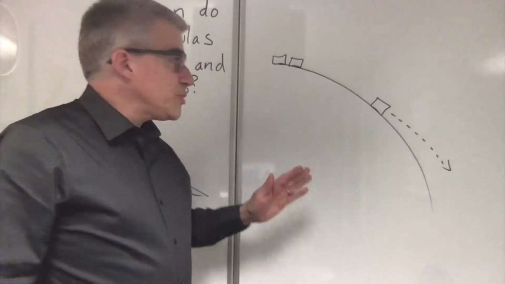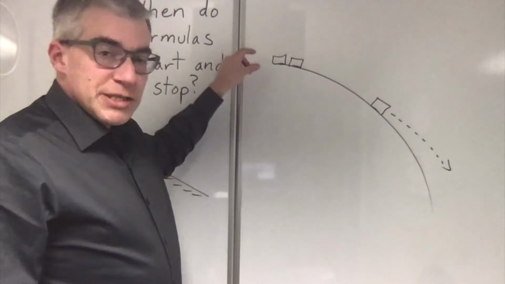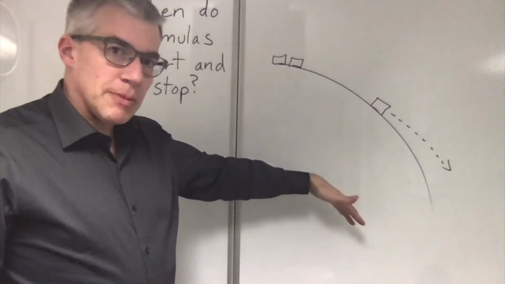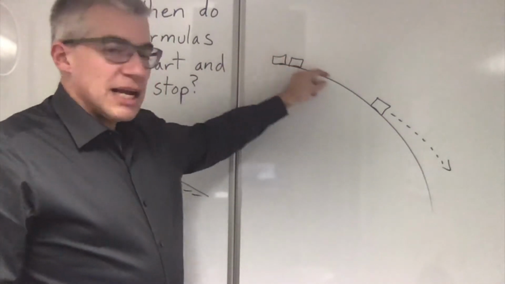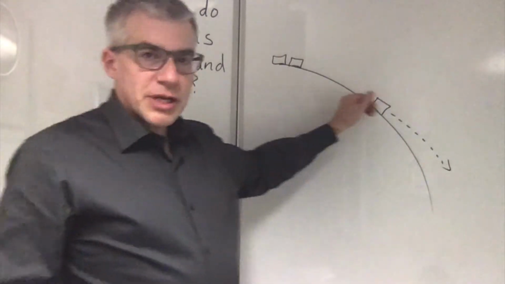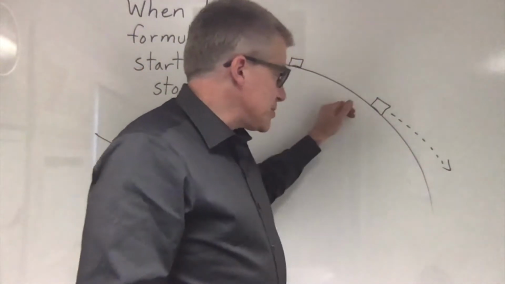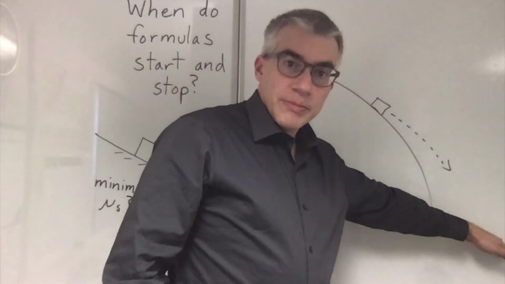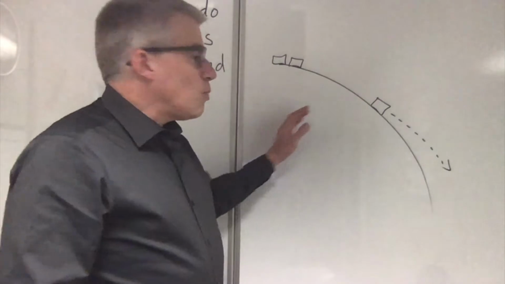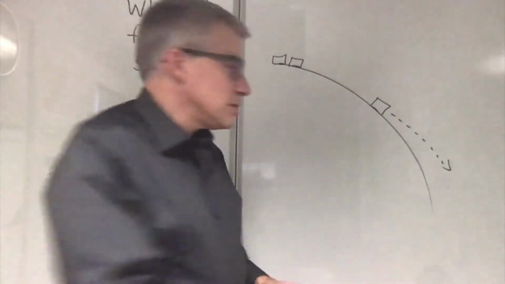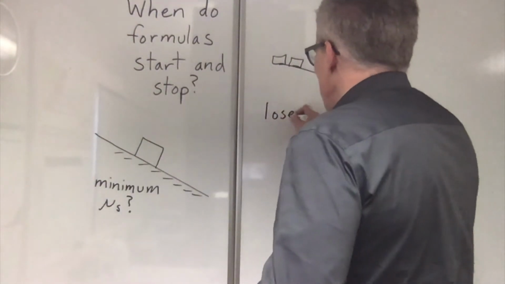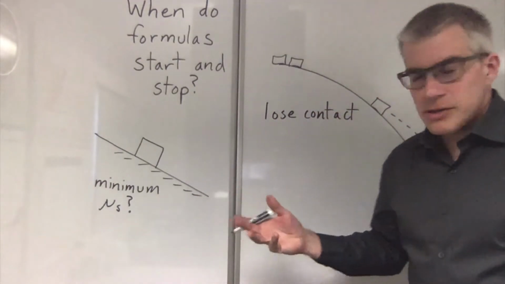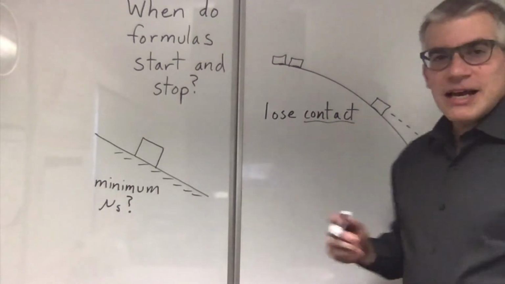Finally, here's one more situation. Suppose you put an ice cube or something very slippery on top of a big round ball, like a beach ball. And it starts to slide down. At some point, it's going to fall off. And then, instead of being a circle, it's going to be a parabola as it goes airborne. When is it going to do that? When does it lose contact? So, lose contact, you might be saying, well, is that even physics? What are we talking about here? When did we talk about contact in physics?